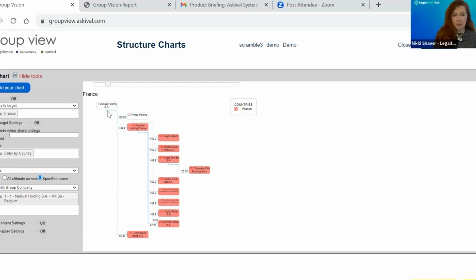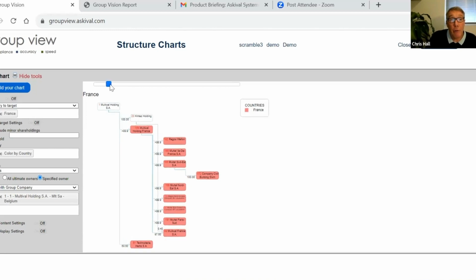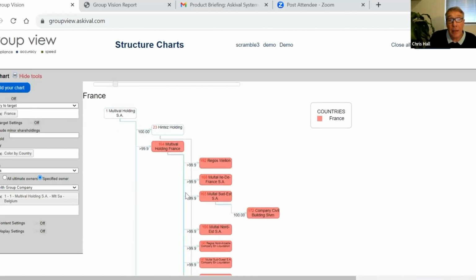Terrific. So you're able to upload the data in one of those ways, and then it will automatically represent it. Yeah, some people may want to just keep it in their own external Excel spreadsheets. It's up to them. Right. So anyway, we've got France here. And one challenge that we found, and which we think we do well, of course, is when you have minority shareholdings, because if you look, you've got a path here going from holding. You might have a line going down.